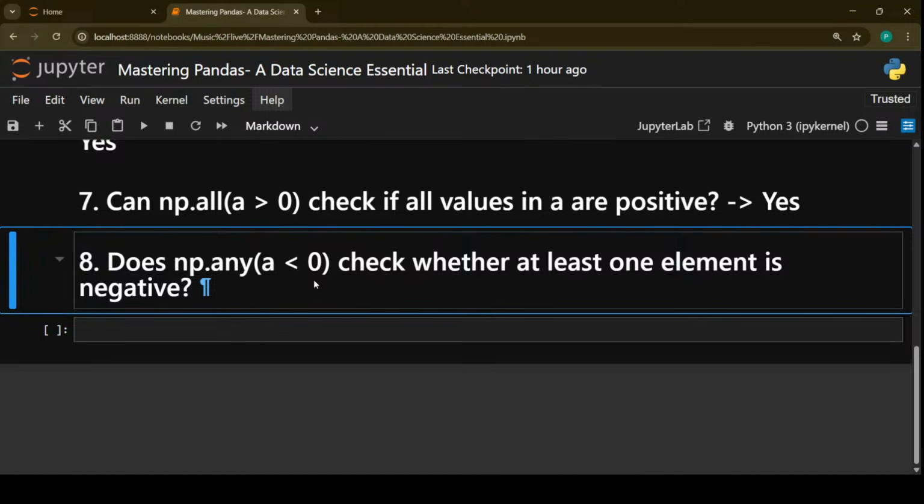Now this all and any, they both are the same kind of functions, okay? So now this is the hint which I have given. Let's see how many of you can give the correct answer now.